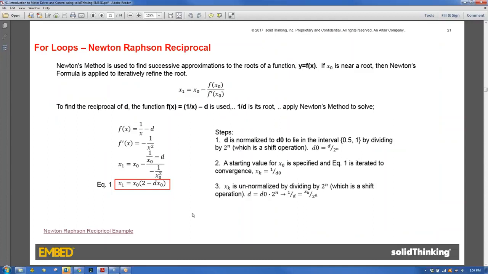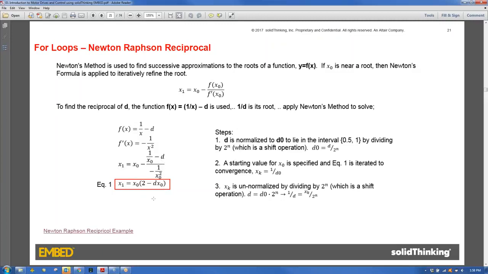Now, I always get asked about for loops. There's actually a way to use what I just showed you to code up for loops if you'd ever want to do that. So this one is kind of interesting, and it's somewhat useful. You never really want to divide on an embedded processor, so there's a way to approximate division. It's kind of elaborate. It's called the Newton-Raphson reciprocal function. I've just copied a derivation of it out here and printed it out so you can see it. But effectively, all it is is just a recursion. The current value of the division is equal to the previous value times 2 minus dx0, where dx0 is calculated right above here.